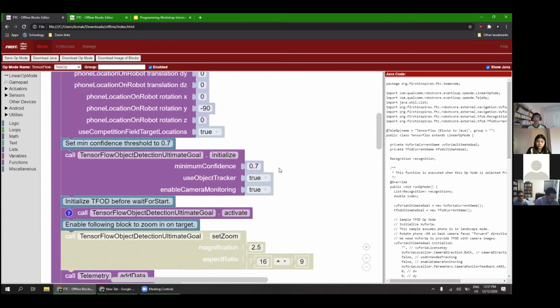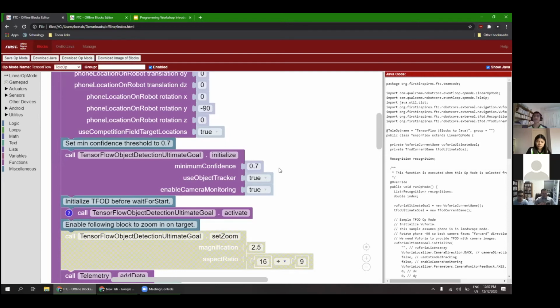One of the most important ones is the minimum confidence. You can tweak that variable. Essentially, every item that TensorFlow identifies, it gives a confidence rating. So 0.7 would mean it's 70% confident that that ring is a ring and not just some yellow mistaken blob.